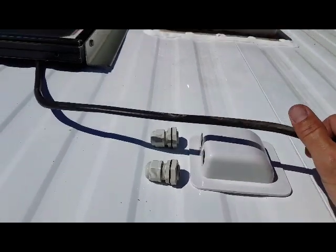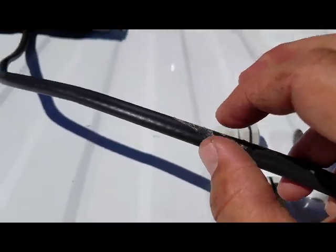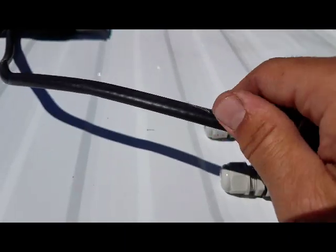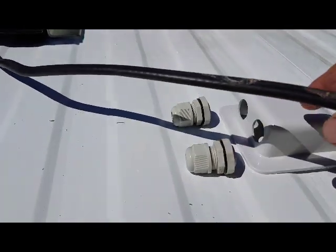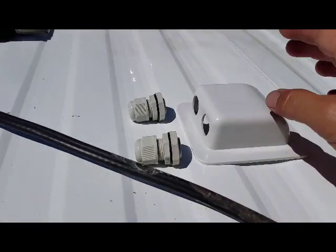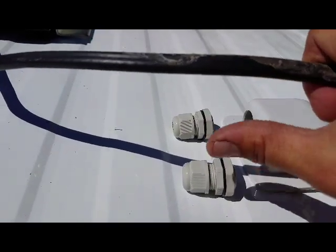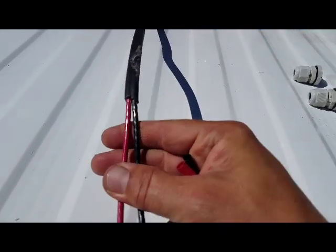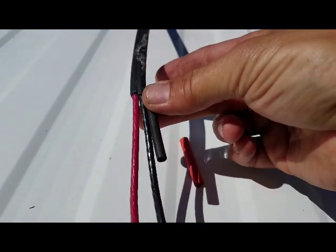Kind of mocking it up a little bit here. I've seen other panels that come with like a 5mm, two 5mm cables, but this one came with kind of one large piece of insulation with the wires inside. So I'm going to have to trim the insulation back and then run the two individual wires in through the gland nuts and into this cover. I've got my outer insulation cut back, revealing the two wires inside. I'm just going to pop a couple pieces of heat shrink on right here to give it some added protection before it enters the housing.